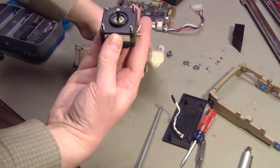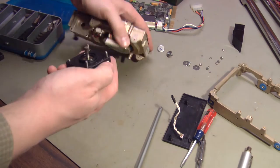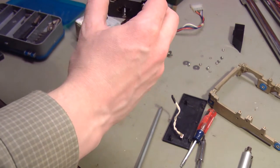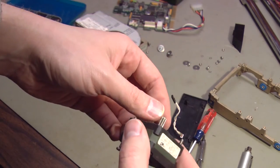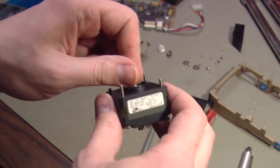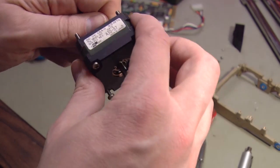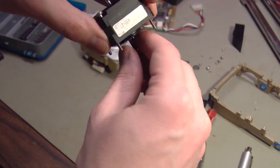Like that. Make sure those surfaces are clean. That looks good. Again, I'm not sure if this is supposed to move by hand or not. I'm sure someone's yelling at me right now telling me, no, don't touch it. But it just seems to me like I ought to be able to move this by hand. I'm not aware that it has any kind of a brake inside that has to be released. There we go. It's moving a little bit now.